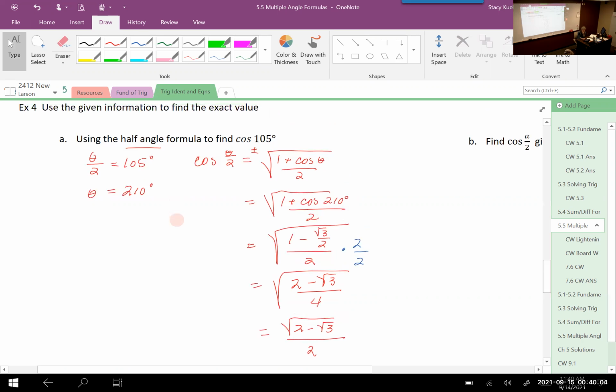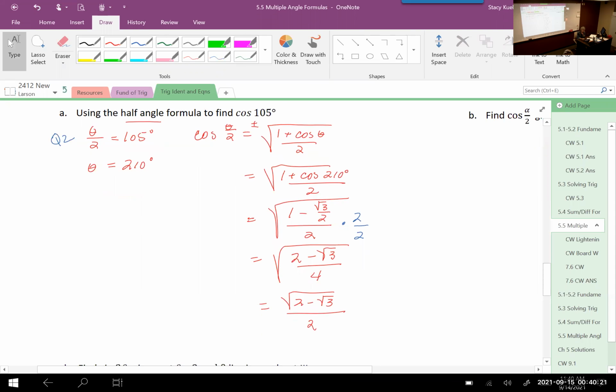Now, let's come back and address, did I need the positive or the negative sign? Go back to our half angle. Where is the half angle located? What quadrant does this half angle fall in? Second quadrant. Is cosine positive or negative in the second quadrant? Negative. So this becomes negative. Oh, okay, that's how we address that. When we're doing sines and cosines, these are the ones that are going to look weird like that, with a radical within a radical, okay?